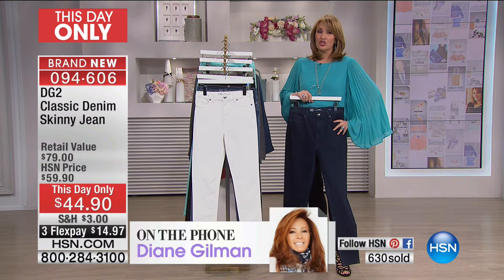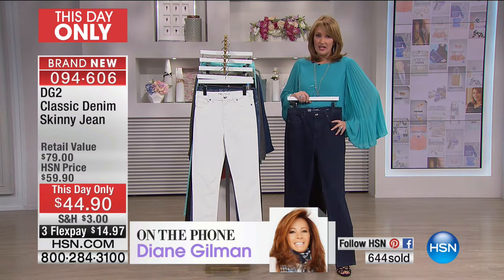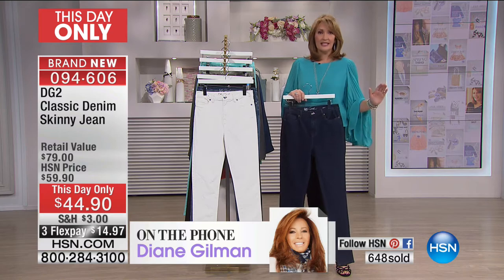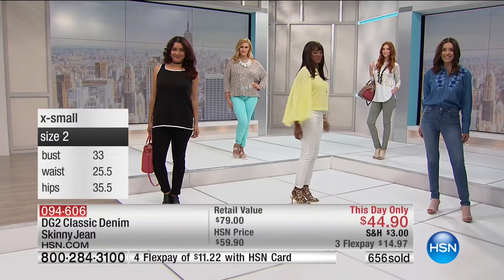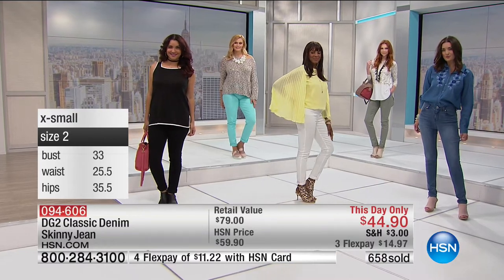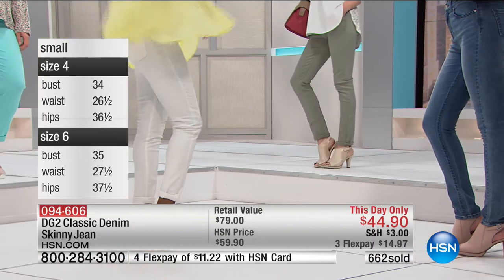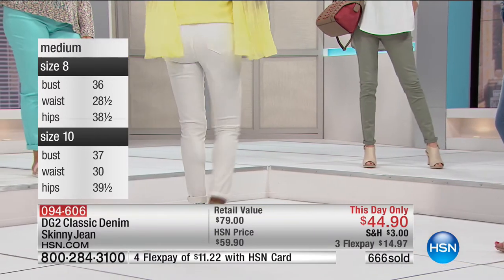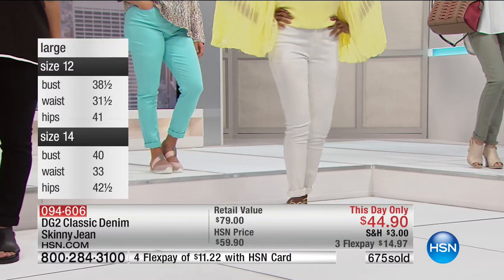They're sharp — this is a sharp, beautiful jean. For a little bit of investment, girls, you will live in this. You will love it. You will feel amazing in it. If you need to freshen up that jean wardrobe and you don't have the perfect skinny yet, you just found it. This is her classic denim — it holds a cuff. When they cuff it at the ankle, look how cute that looks. It'll still tuck into a boot right now, but it looks so crisp and sleek on the body. It really does slim you down and hold you in.